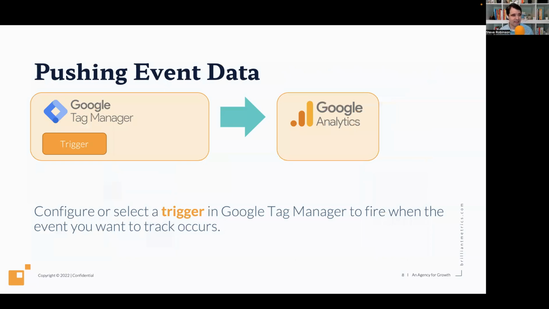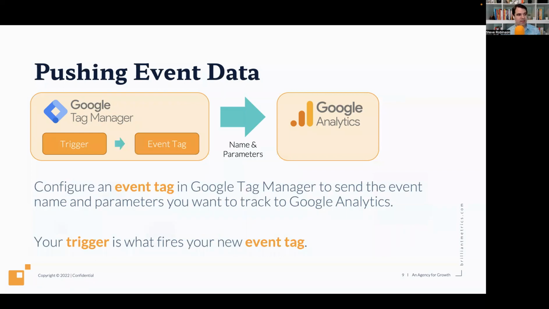So how do we get that data in? The key driver to getting that data in is going to be your Google Tag Manager implementation. If you aren't running Google Tag Manager, I would say the first thing to look at is getting Google Tag Manager installed and feeding all of your Google Analytics activity through it first. The way you do that is you set up a trigger inside Google Tag Manager that fires for the event that you want, and then captures the information you want to pass as parameters. That fires a tag. The tag then sends the information over to Google Analytics as a specific event.